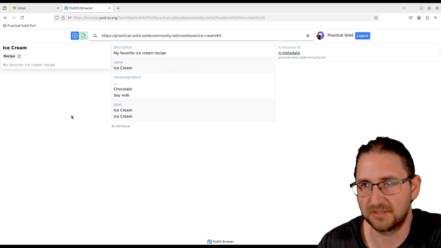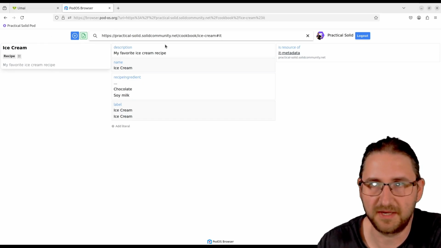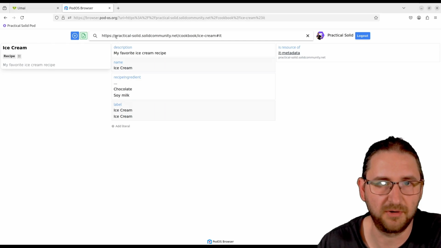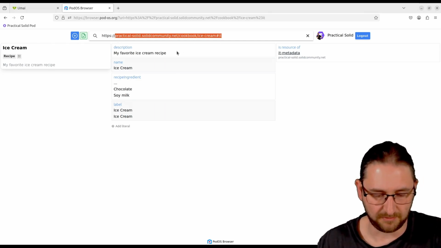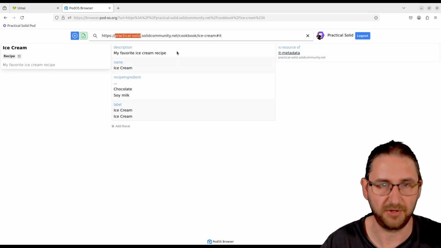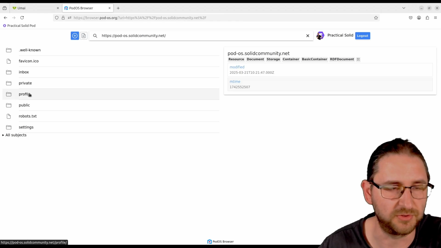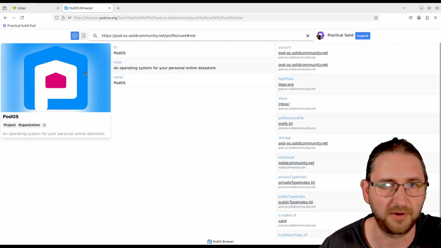And this works with anything. It works with everything I have in my pod, but also stuff that is not stored in my pod. Let's, for example, go to the PodOS pod, which is at podos.solidcommunity.net, and go to the profile of PodOS.